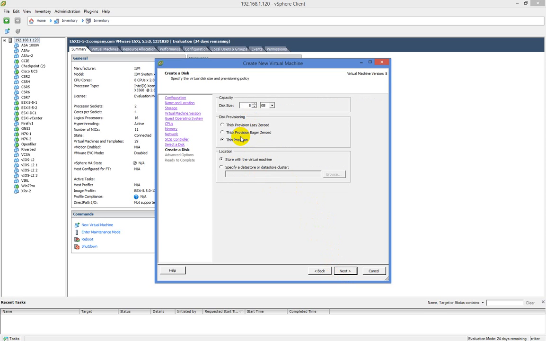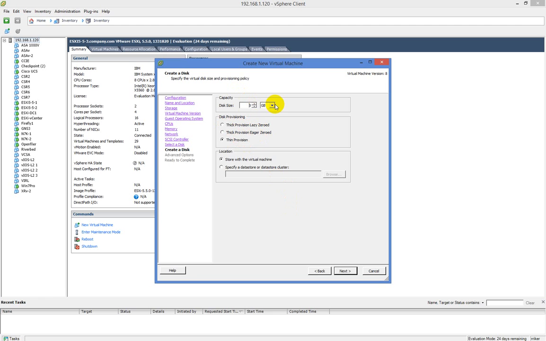And the idea behind this is, how do you want VMware to handle your storage for your virtual machines? So you have 3 different variations that you can use. You can do thick provision lazy zeroed, thick provision eager zeroed, and thin provision. Now, like I said, I'm not going to go through all of that right now, but I'll show you guys how this works coming up.